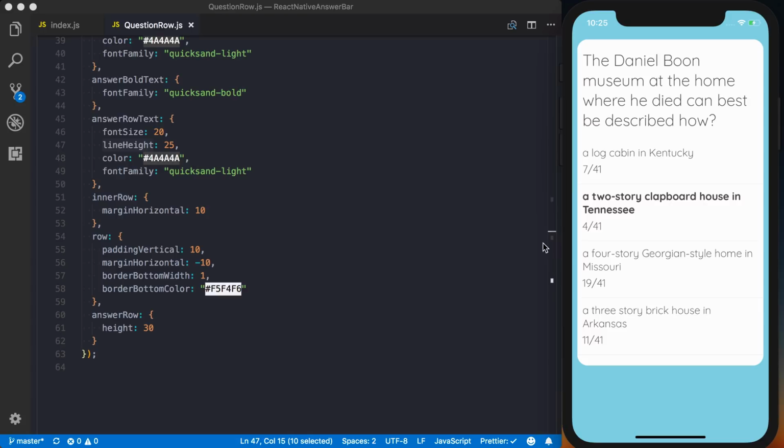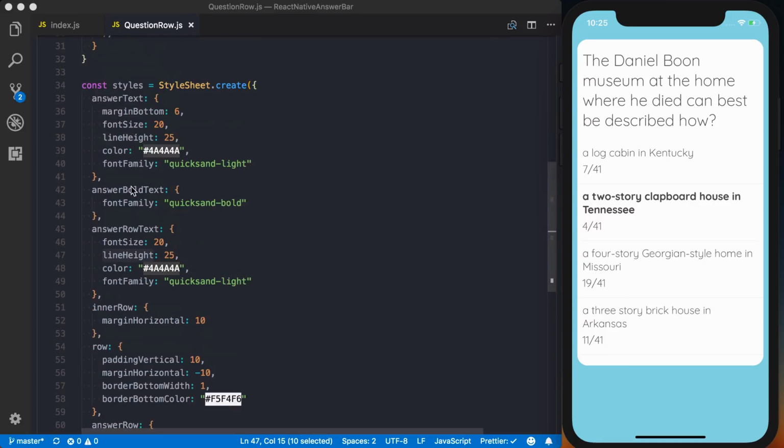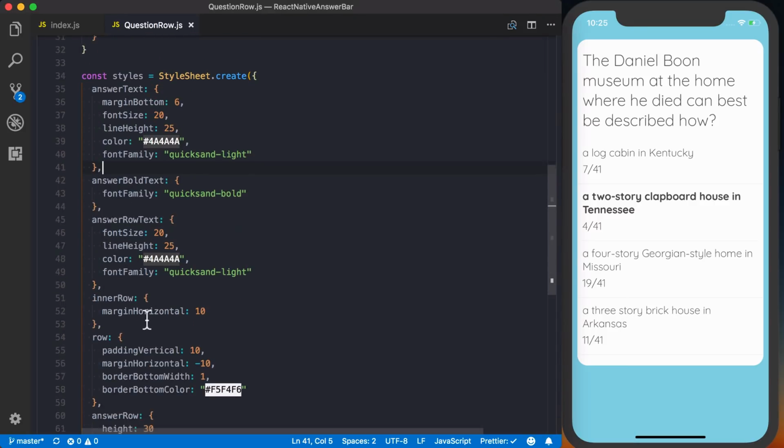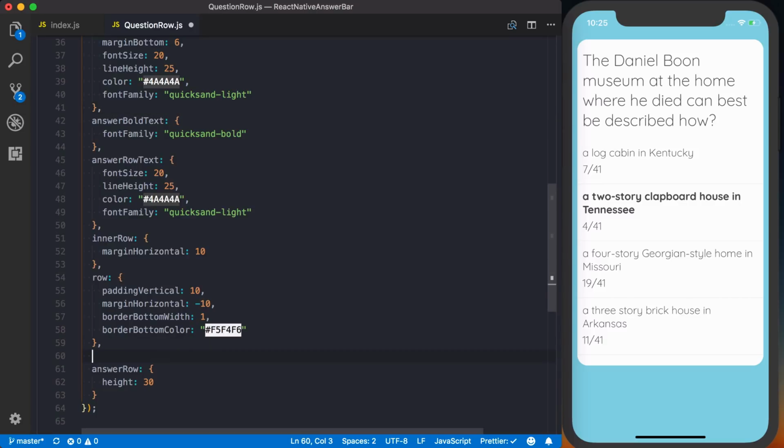Okay, I think we only have one more thing to do, and that's basically to add a border on top on the first row, just so it's consistent throughout. So first off, what I'm going to do is below my row, I'm going to add a borderTop, and basically I'll just copy this borderBottomWidth and borderBottomColor, and we can say borderTop. And I'm going to change borderBottom and borderBottom to just borderTopWidth and borderTopColor.